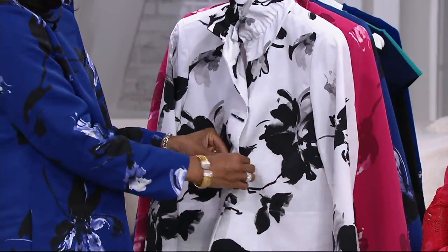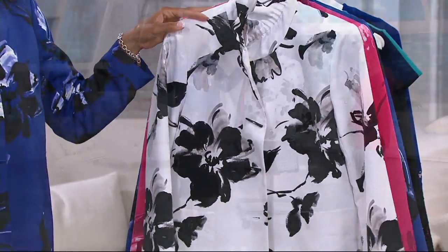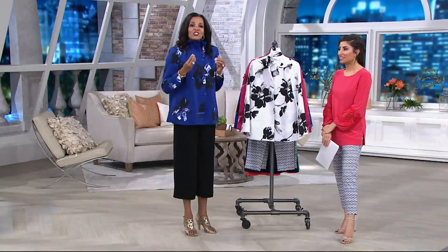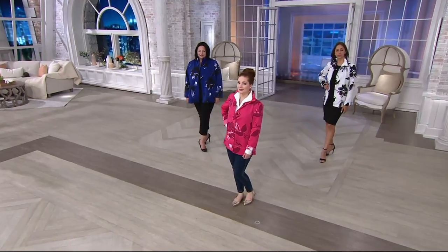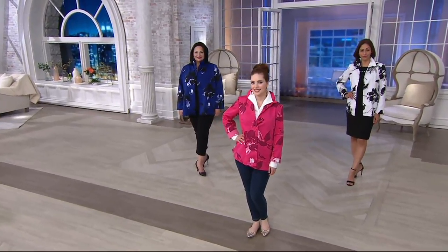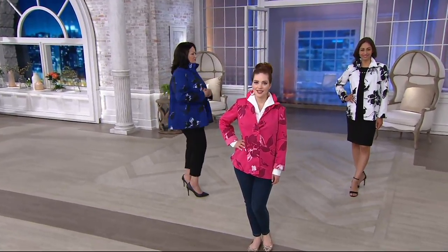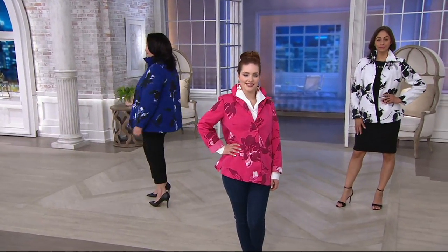What a gorgeous, unique jacket. I look at this and I think about my friend Carol Oldenburg, who's an artist — she goes to a lot of the art openings, the galleries. This does look like that kind of woman. You want to walk in, you want to make a statement. This really just gives you such a wow look. This becomes your signature look because people notice it. They say, oh my goodness, I love that jacket — it just begs for compliments. What couldn't you wear this with? You could wear it anywhere and everywhere.